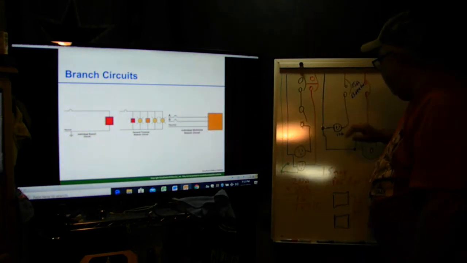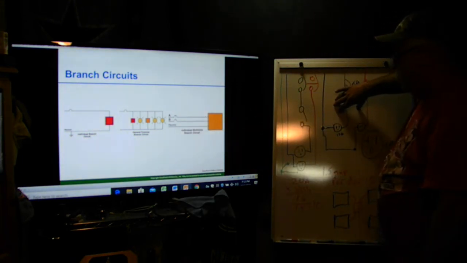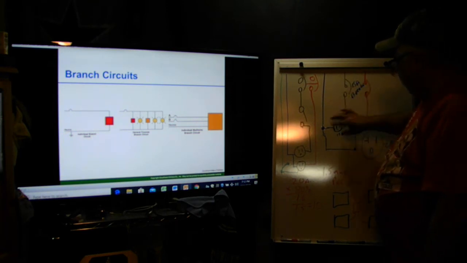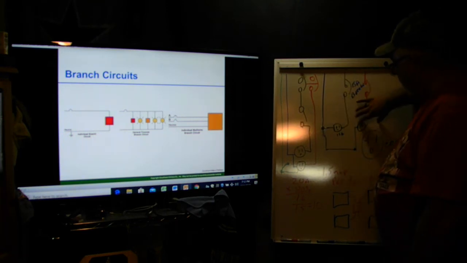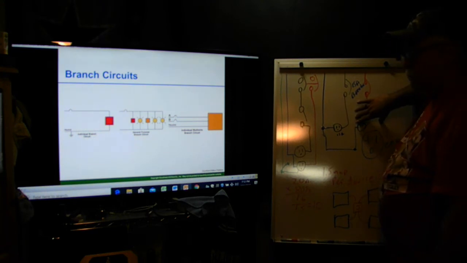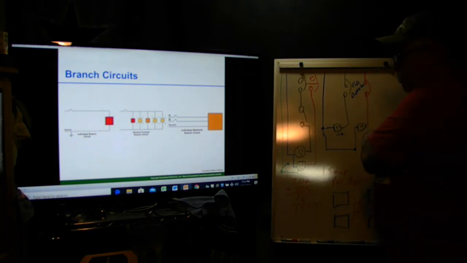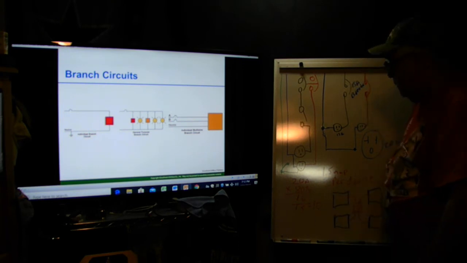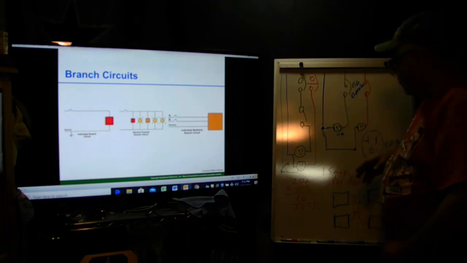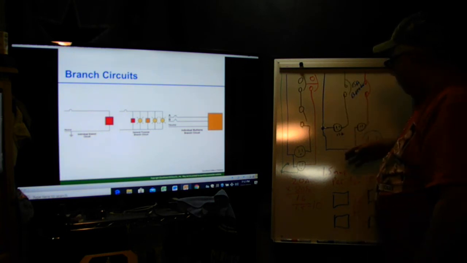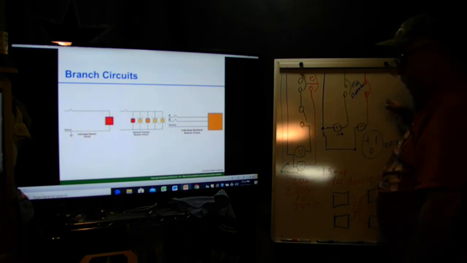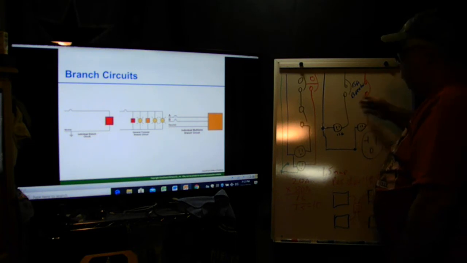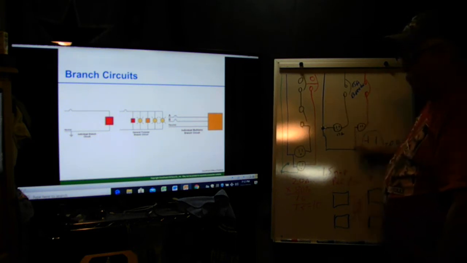Okay, if I had here, this is a multi-wire, same thing, but I got one hot going to one outlet and another hot going to the other outlet. If it was a three-phase, I would have my third one, but because I only have the black, red, blue, and the green, I can't add one because I'm using the blue as my neutral here. But I can add a third if it was a three-phase: black, red, blue, and then my neutral.